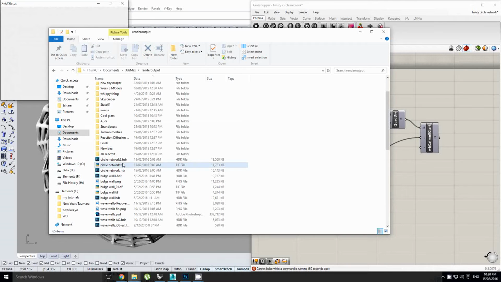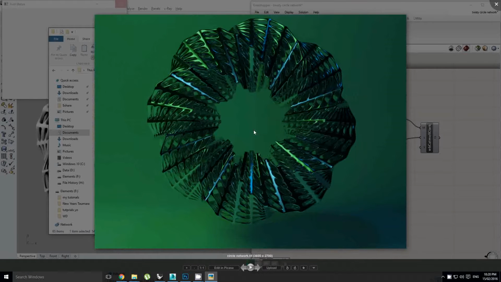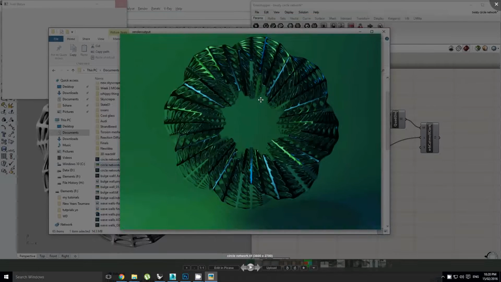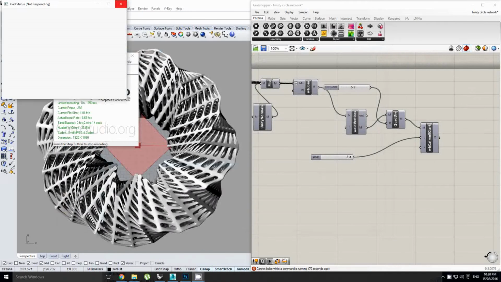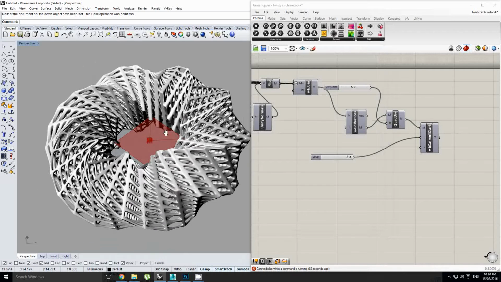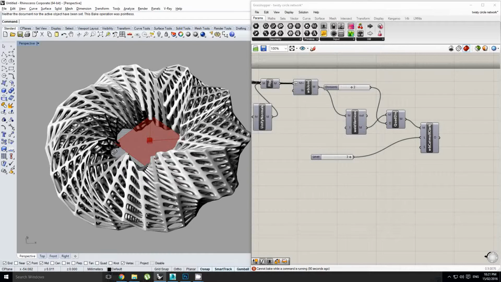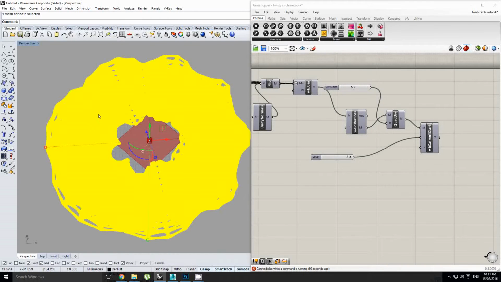Hey guys, in this tutorial we're going to be looking at how to create something like this. The logic behind this is really quite simple actually. We'll just take a look at it in Rhino. All it is, we started with a circle, we rotated some planes around that circle, and then we divided those planes up, basically connected up the geometry to create this.